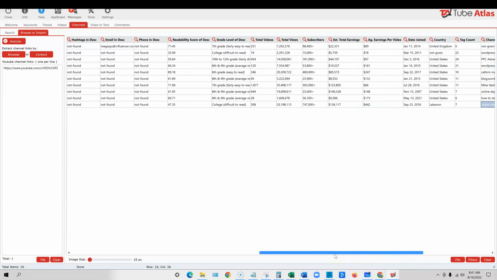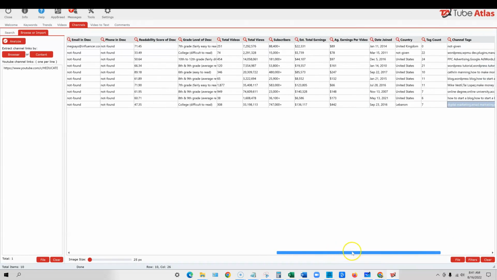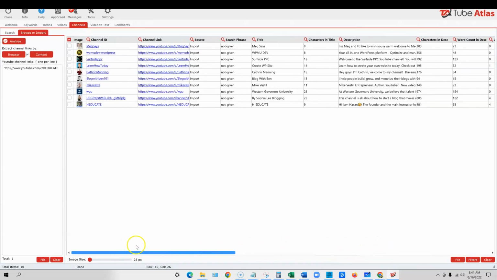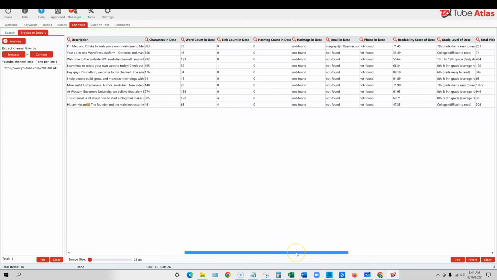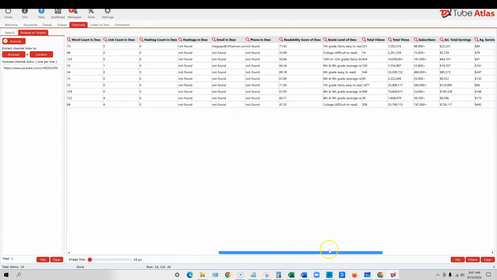And if you find a couple of channels that you really want to model after, you can make them part of this list, and you can add your own channel to this. Then you would be able to see where you're at currently, because they have 308 videos right here. The average is a certain amount of videos, and I only have 30 videos. So it's too early to throw in the towel. You're going to be able to compare where they're at, how many videos they've made compared to yourself.